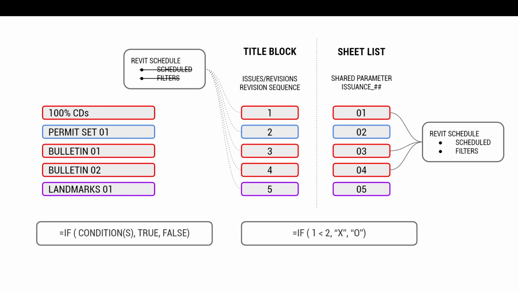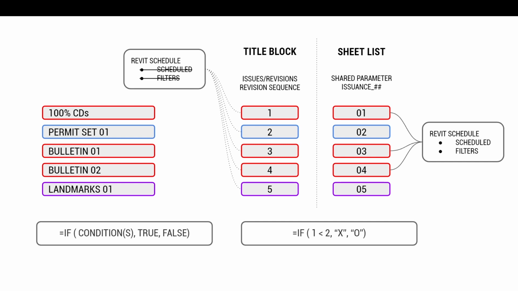So for example, if I wrote out if 1 is less than 2, "X", "O", with the X in quotations, as well as the O, because it's text. And what we're going to see is 1 is less than 2. That's the condition. That is a true condition. Therefore, it's going to relay the true part of the statement. So it's going to label it as X. You'll be able to use these statements a lot for other things. They come in very, very handy for family building and other things.